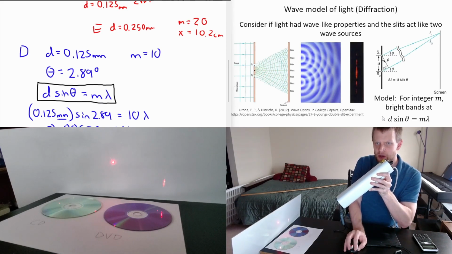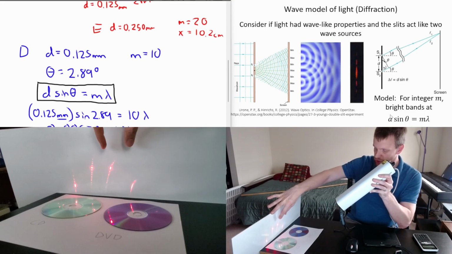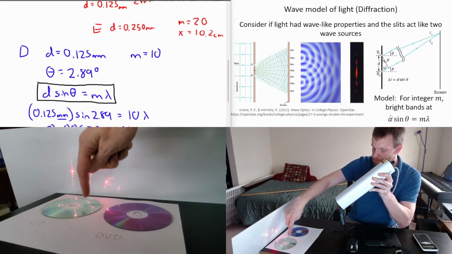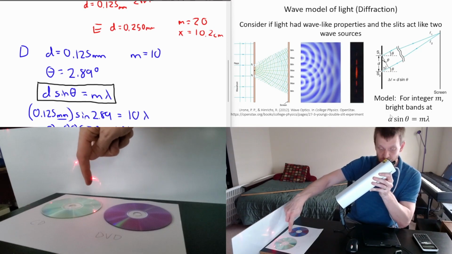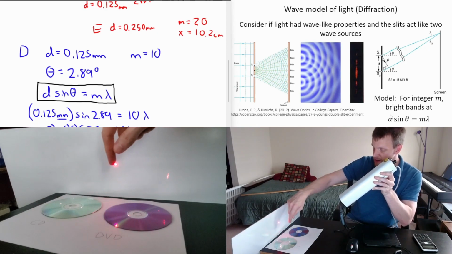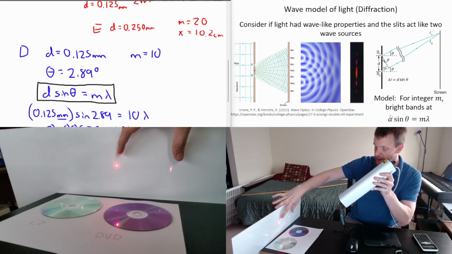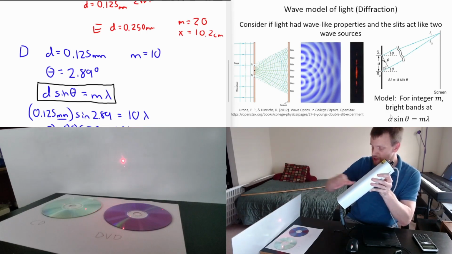Well, if I back up, we said that if that diffraction pattern is closer together, then the slit separation distance is larger. For the CD, that diffraction pattern is closer together. Those bright spots that are showing up, they're showing up closer together, which means the spacing of the slits on this CD is a lot further apart. There's less data that can fit onto a CD than you can fit onto a DVD. Because again, for the DVD, when I shine the light on here, that diffraction pattern is much, much more spread out.